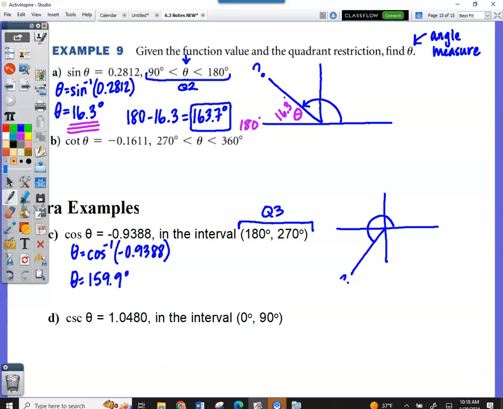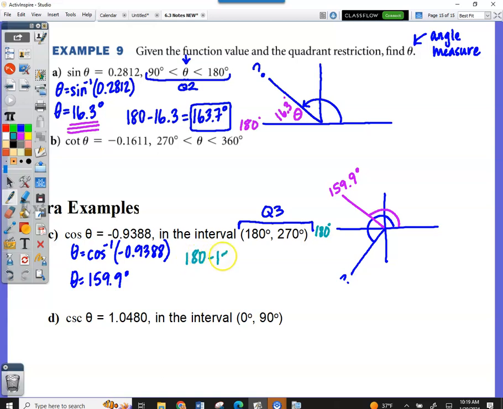We should be in quadrant 3. 159 lands us in quadrant what? 159 is going to land you in quadrant 2, right? So I'm going to make a note that this is 159.9 right here. This is why the picture is helpful. We have actually 2 steps to do to get to this angle here, and they both come from the reference angle. So 159.9 is to 180. So what's the reference angle from 159.9 to the 180? How do I get that? You're going to subtract.